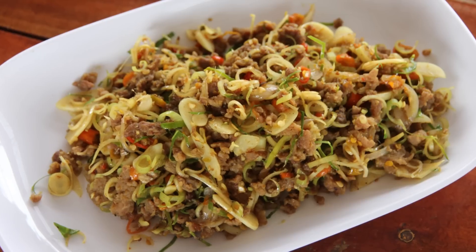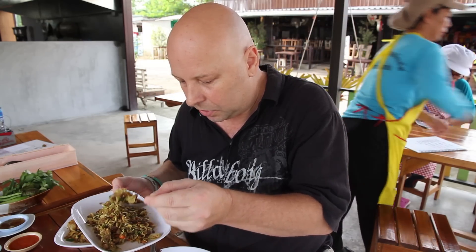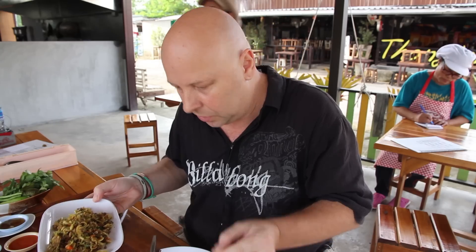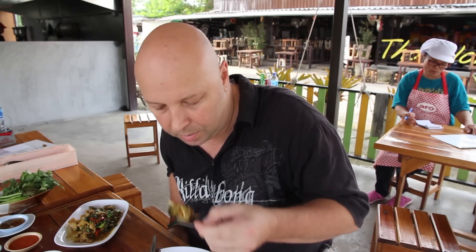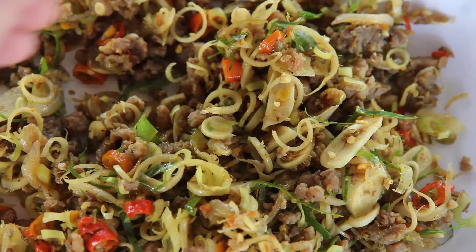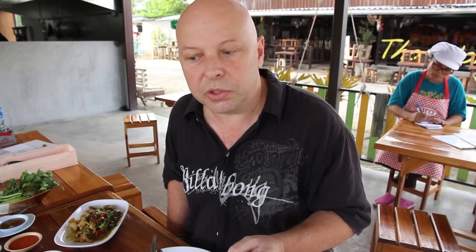As well as the crocodile, Awn said that they had deer on the menu. Again, I've never had deer in Thailand so I thought I'd better try this. By the look it's got some lemongrass, quite a bit of chili, and a whole heap of other herbs and spices. Looks really tasty. It's a bit chewy but very, very tasty. It's got lemongrass, galangal, heaps of chili, and kaffir lime leaves by the look. If someone didn't tell you you were eating deer, you wouldn't really know it was deer.